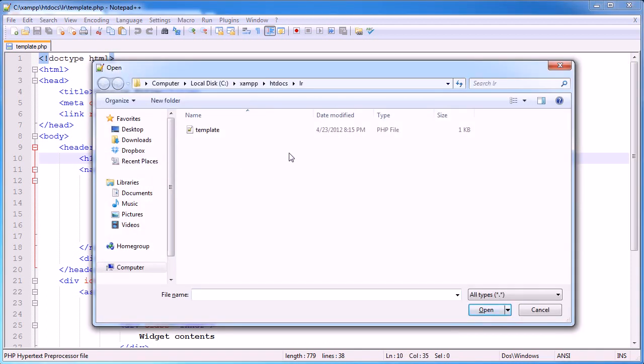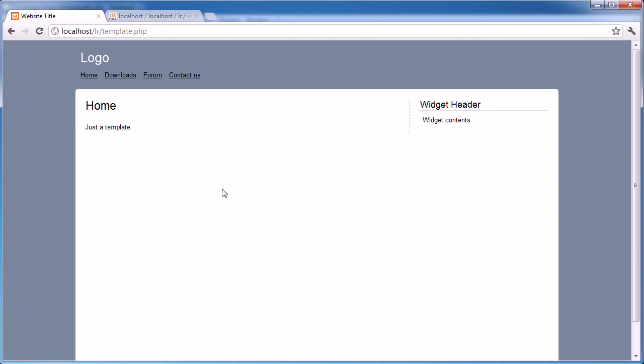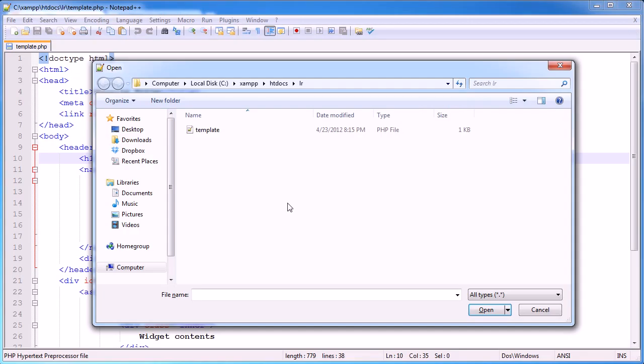Now the root directory that I'm going to be working in is LR, as we named our database. So we are going to create all of our folders and files in here. Template we're going to remove eventually because we won't need this anymore, because we will have created the same thing but through includes. And obviously at the end of this tutorial we're going to have the same result as you see in the browser, but we're going to have it using includes, and then we can start coding and doing all the fun stuff.